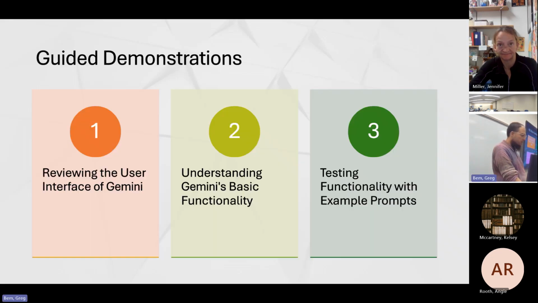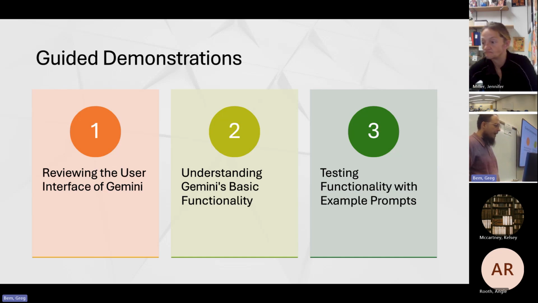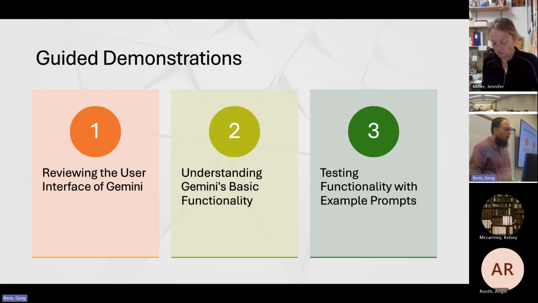Okay, let us do so. So today, similar to last time, we are going to do these three things. We're going to review the user interface of Gemini. We're going to understand the basic functionality. So what can Gemini do? And maybe we can find out also what it cannot do. And then we will test that functionality with different prompts.